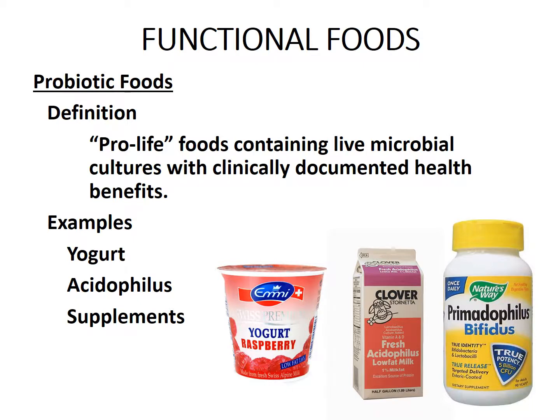So you can get upwards of 5 billion to 15 billion, 30 billion, whatever. I don't think anyone really knows exactly how much you need. They are of benefit though, and taking supplements is recommended, but you kind of have to know what you're doing in some cases. If you're in good general health, you can get a good probiotic supplement that has a wide range of bacteria. Make sure you research it though and look at what bacteria are good, that kind of thing.